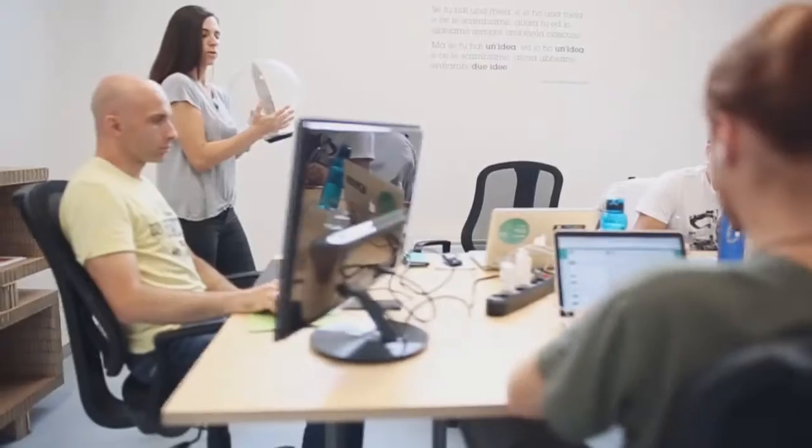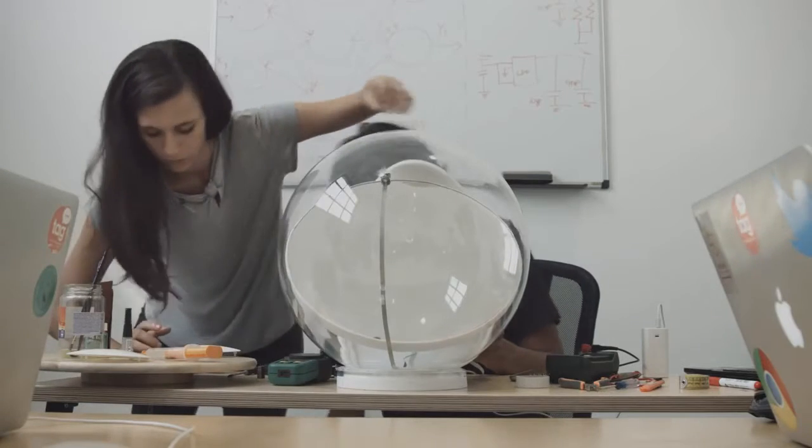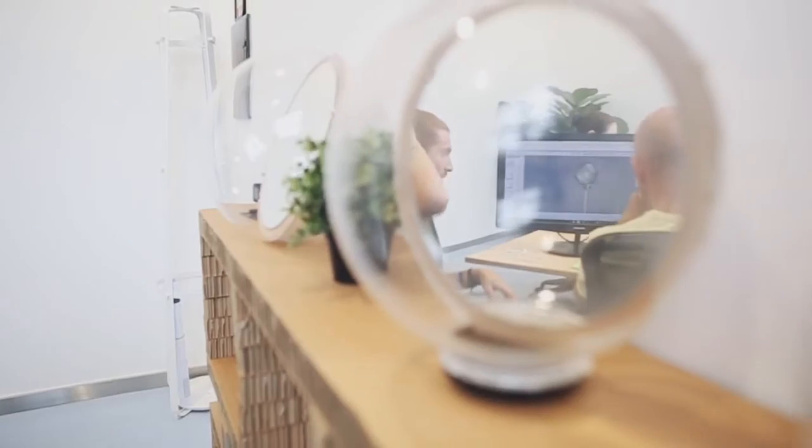Lucy is no longer just an idea born from the dark corners of my office at Cambridge. Our engineering team has already gone through multiple designs of Lucy, and we have a fully working prototype — the one that you see in this video. We have also started testing Lucy in the field with our beta tester community, and Solenica's head of manufacturing is already hard at work with a top-three mass manufacturer to bring Lucy to market. That's why we've come to Indiegogo. We're so excited about bringing Lucy and all the benefits of the sunshine she provides to indoor spaces everywhere. Thanks so much for listening, and let the sun shine in.